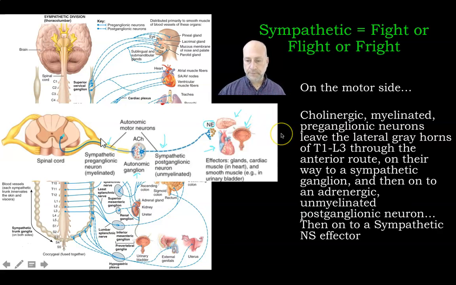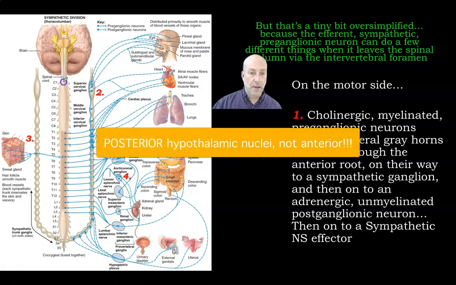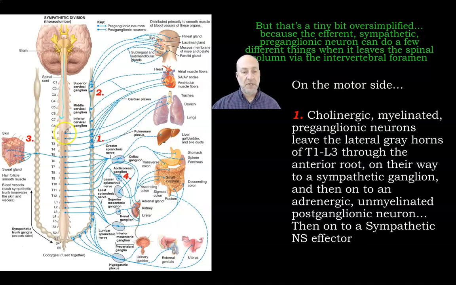All right. So, 4 ways we have to look at this. And we got to be pretty careful about these 4 ways and make sure we understand them. One is the very straightforward path that I just talked about. It all starts with the anterior hypothalamic nucleus pinging all these neuron cell bodies. But let's say it pings onto T1 in the cell body. Out goes your motor outflow. It goes to the sympathetic trunk ganglia, and it synapses there. And then your postganglionic neuron comes out and goes right to the effector. That's the simple way. We talked about that.